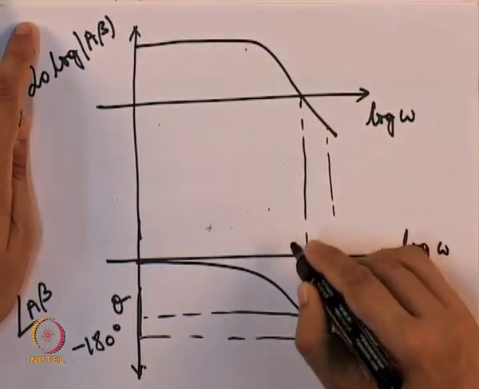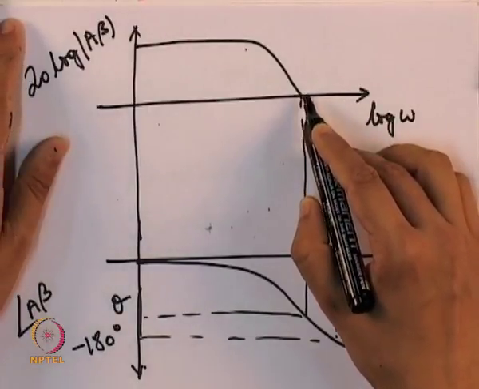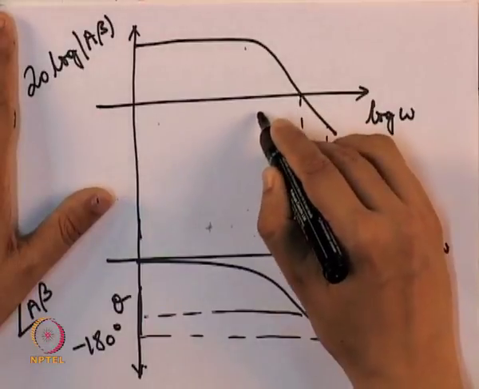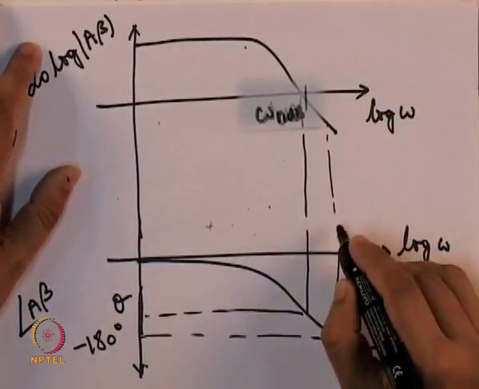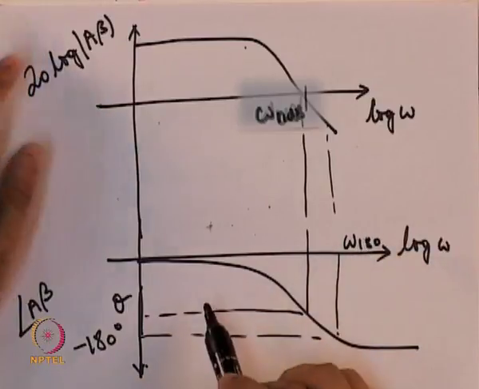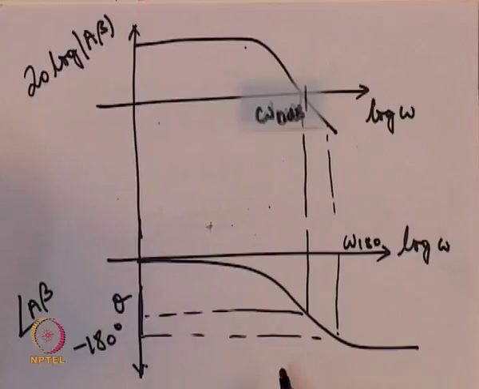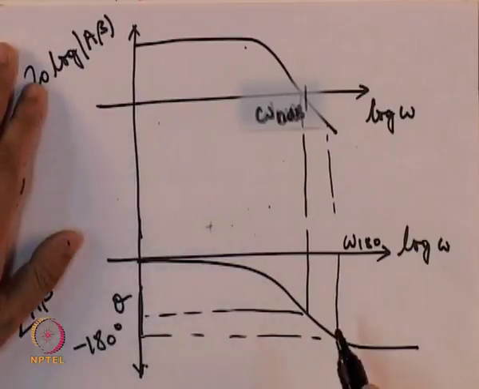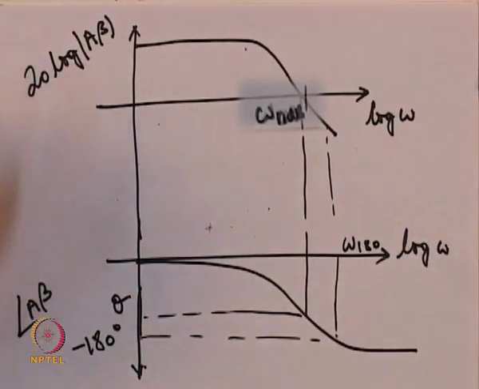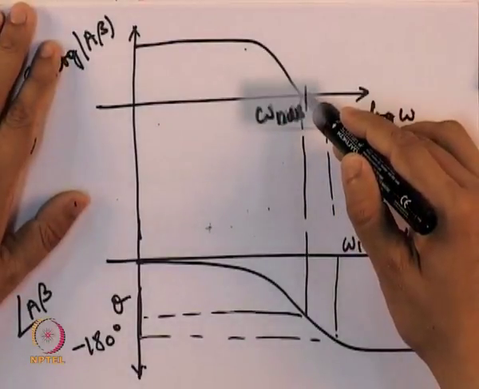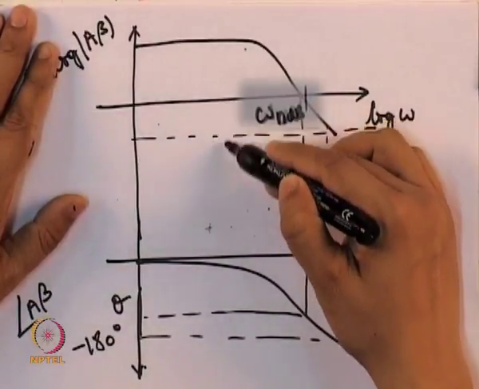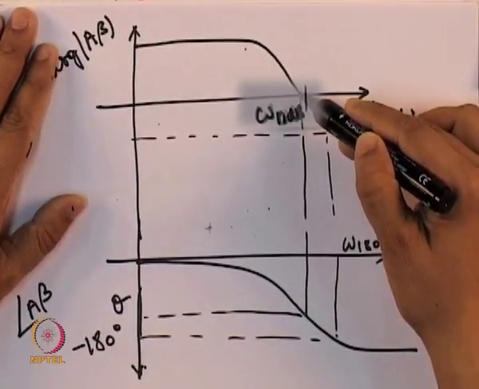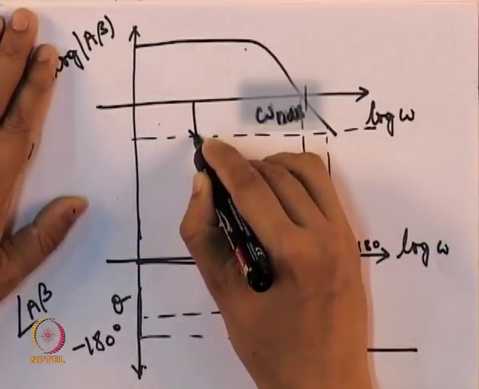Now, here in these plots, suppose for some value of omega, the magnitude of A beta becomes equal to 1, or on a dB scale, that is 20 log A beta becomes equal to 0, and I label that frequency as omega 0 dB. Similarly, say for some frequency omega 180, the phase of A beta becomes equal to minus 180 degree or plus 180 degree, both are the same. Then the gain margin refers to the margin available, or the amount of gain that is available between this omega 0 dB frequency and omega 180 degree. So, this is my gain margin.